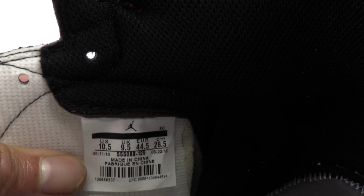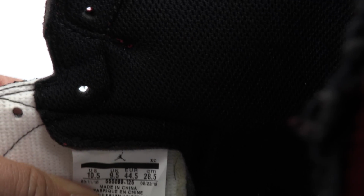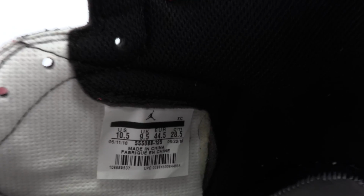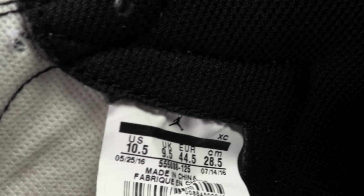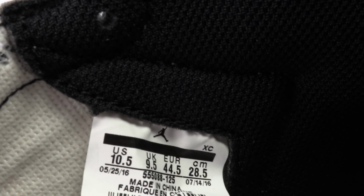Another thing, let me get you up close on the size tag. I don't put a lot of emphasis on the size tag because it is possible that they were produced at different times. So we have on the fake pair 05, 6, 11, 16, through, I believe this says 06, 22, 16. Maybe you guys can see that a little better than me. Let me see if I can zoom in for you. All right, here is the authentic pair. It looks like we have 05, 25, 16, 07, 14, 16.